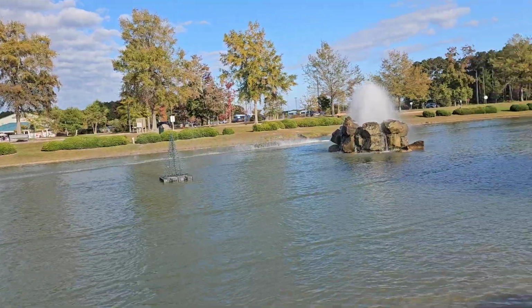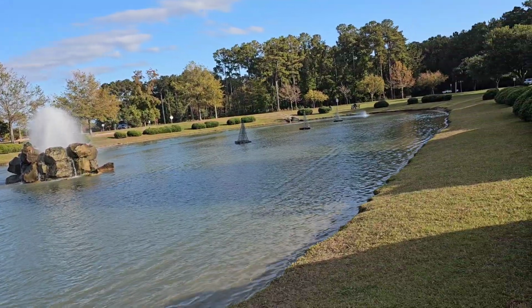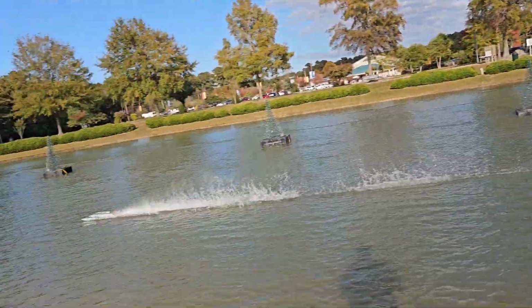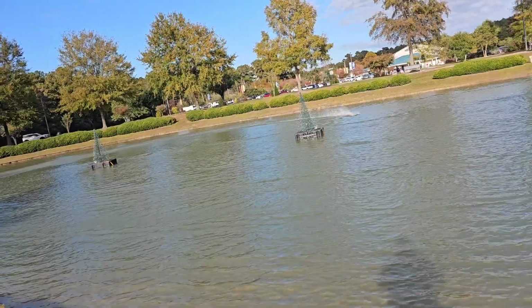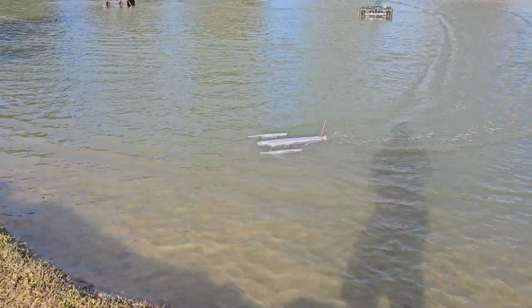I tried the offset tub to the right, and I tried it to the left, just messing around. I really wish I would have had my phone holder. This right here seems to be working pretty good. All right, well, I'm gonna bring her in. It's an SRD. I don't want to over discharge my SRD.